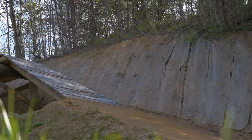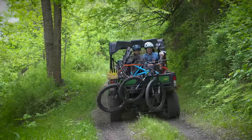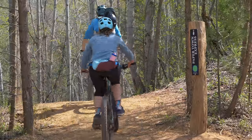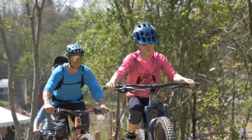So before we drop in on Roll the Dice, we've got to get up to the top of Berm Park where everything starts at the flight deck. Last time we were here, we had to take Seth's Gator up the sketchy double track. Well, now there's a really nice climb trail called Paper Town Express that starts at the parking lot at the road and takes you all the way up to the flight deck where all the trails start.